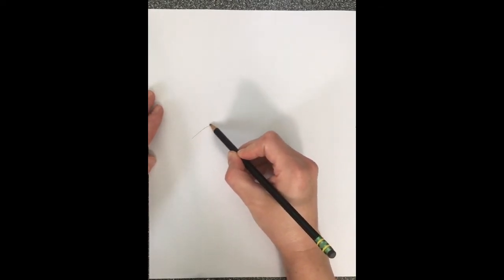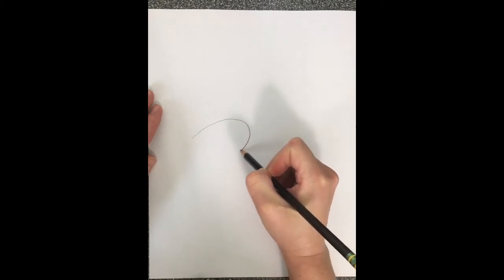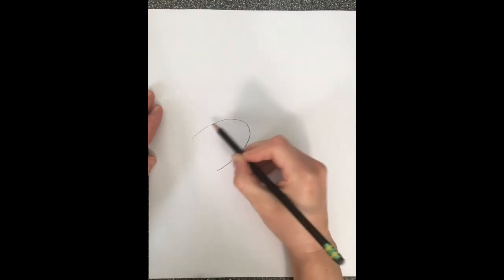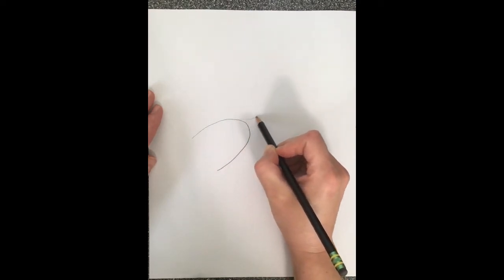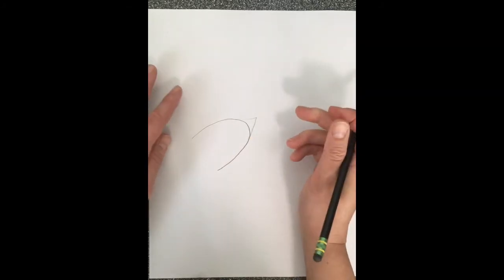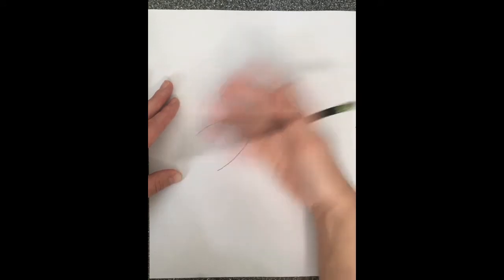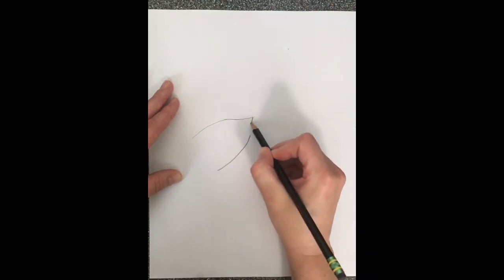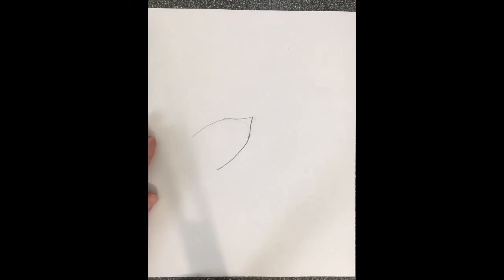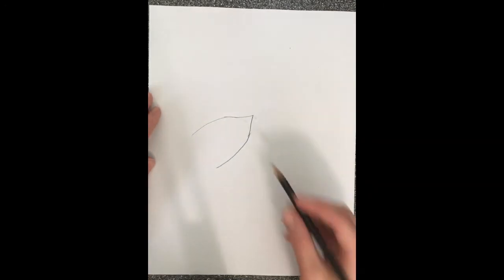that it can be breathing fire. We're going to make some sort of either C shape, backwards C shape - it could even be more of a V shape if you want the mouth to be more pointed. The cool thing about dragons is they are mythical, which means you can make it really look any way you want. So feel free to change yours a little bit if you like it a different way. This is going to be the open mouth.